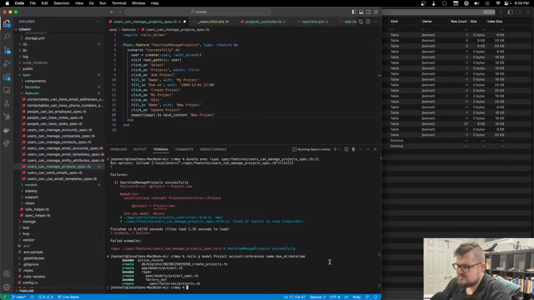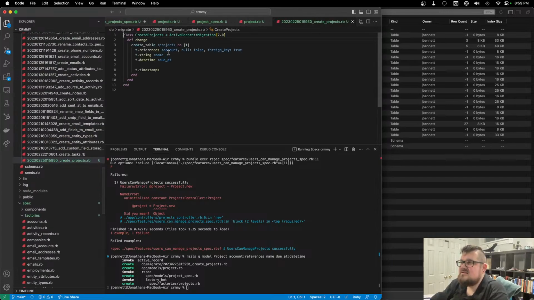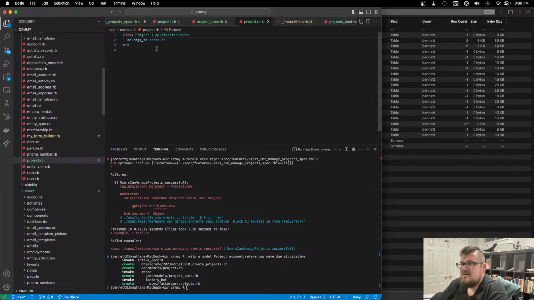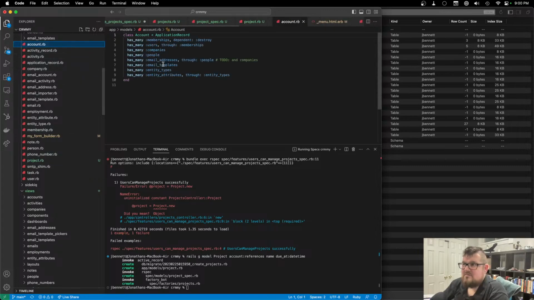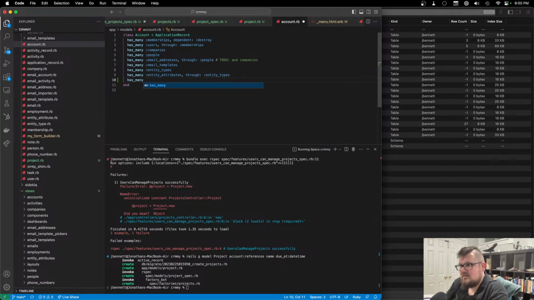And as usual, let's run through and do a sanity check on these. So account is null false, foreign key true, name, that cannot be null. Due_at can be null because there could be things without a due date. Belongs to account, yep. And while we're in here, we'll go into the account and say that it has many projects.